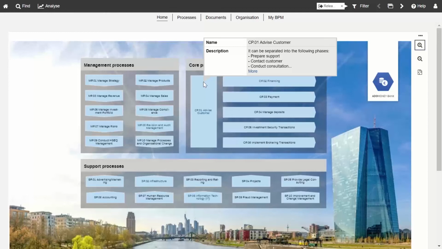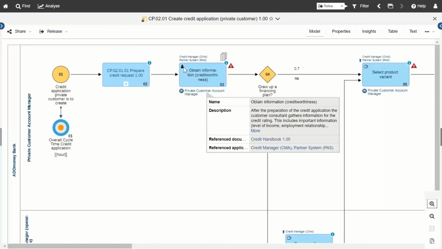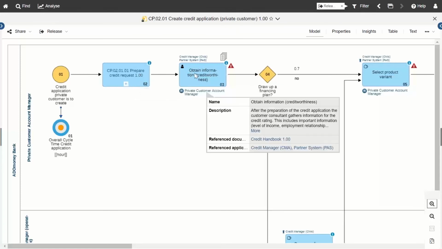These, essentially, they can show, for example, in this case, maybe if we move to a process, let's say, again, you notice that it's obviously locked. They can't do any editing, they can't do any designing, but they can obviously still consume information. And again, you can see here very clearly, without even having to click on a task or a sub-process or another object, I'm getting a mouse over showing me important information: name, description, reference document, the application systems that are necessary for the completion of this task.